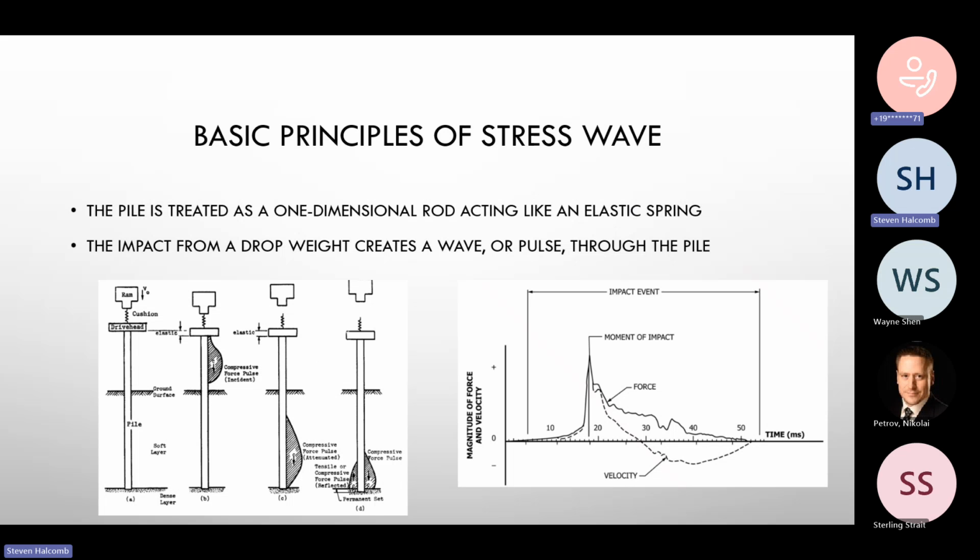On the right, you can see the two waves start on the left side and ramp up with the moment of impact. One of the things you're looking for is for those two to match as closely as possible. That's one way to check the quality of your data. We'll show some examples later, but if you're seeing curves that are very off from each other, there are ways to interpret what's going on based on those curves. When I'm standing at the computer, that wave on the right is one of the things we're watching for, as well as a host of other numbers.